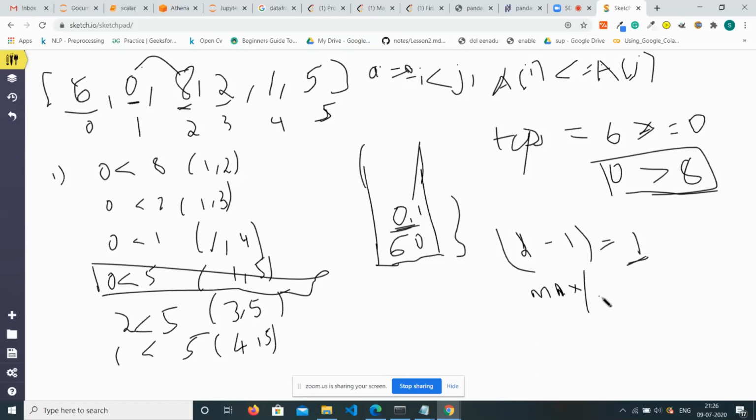So 1 will be my maximum now, and again I'll iterate over all the elements present in the stack. The next number is 6, and it has the index of 0.